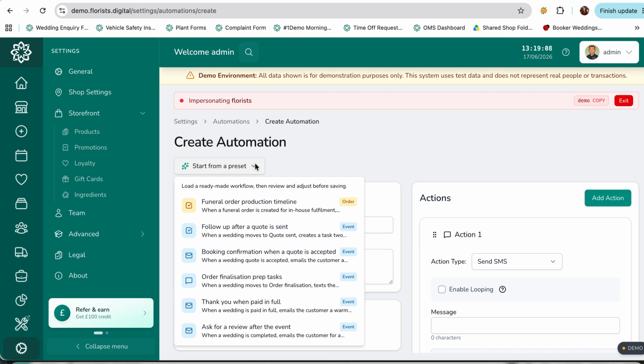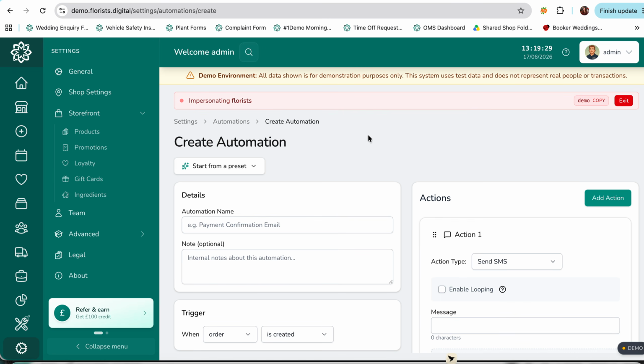To help you get started, we have a selection of automations in here that I use in my shop. That is just to make it easy for you, so you could just select these. You could use our automations and edit or change them as you see fit for your business. So I'll start off by showing you how to do one from a preset.